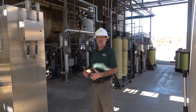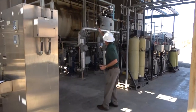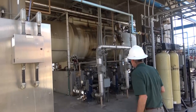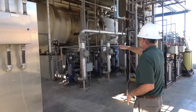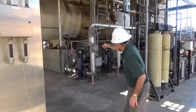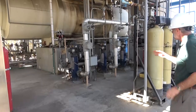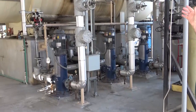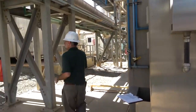Now for the steam power plant portion of this combined cycle, starting with the condensate system. Steam coming out of the turbine comes through a large opening above the condenser and fills the shell space — this is a typical shell-and-tube surface condenser. Steam condenses over the outside of the tubes and collects at the bottom. The hot well is a smaller cylinder at the bottom of the condenser, and the condensate then goes into three condensate pumps.